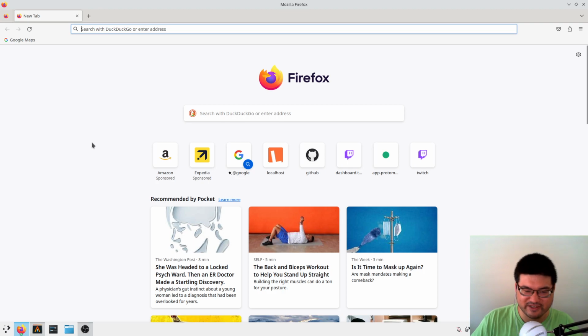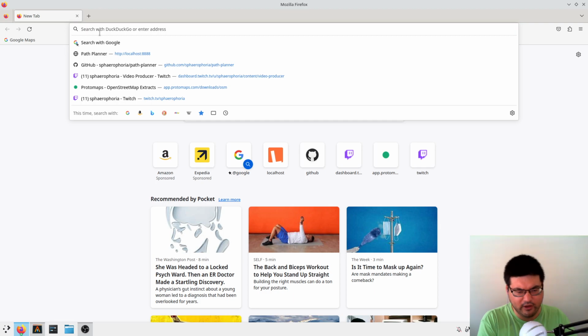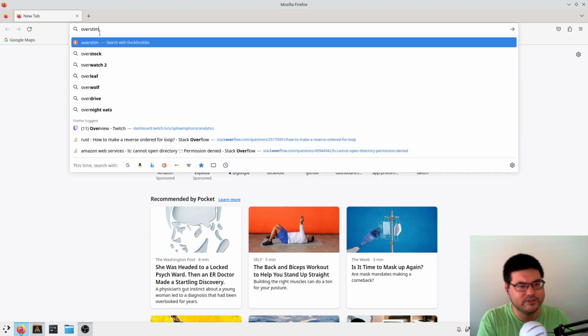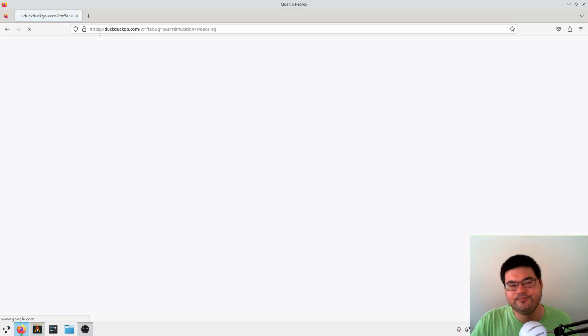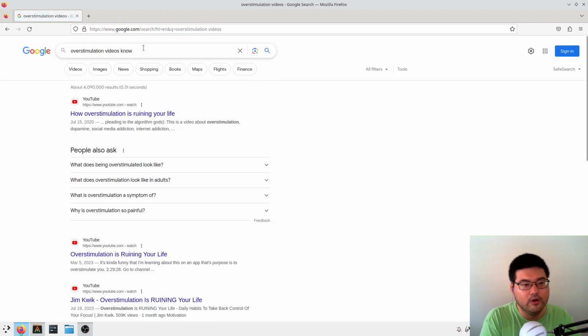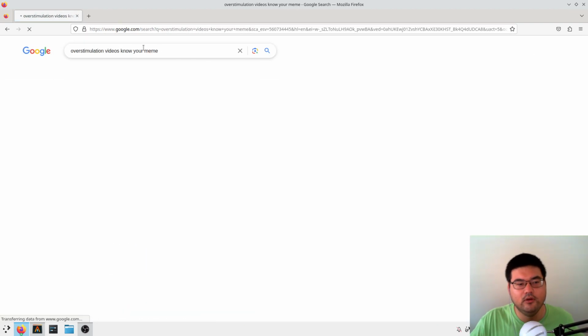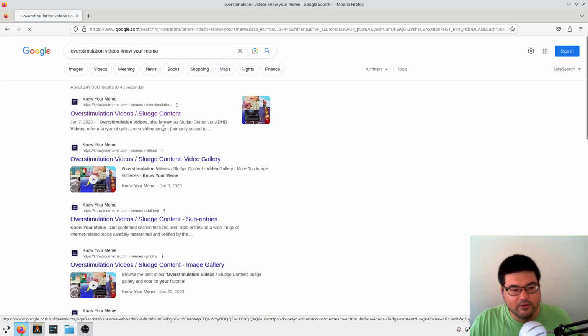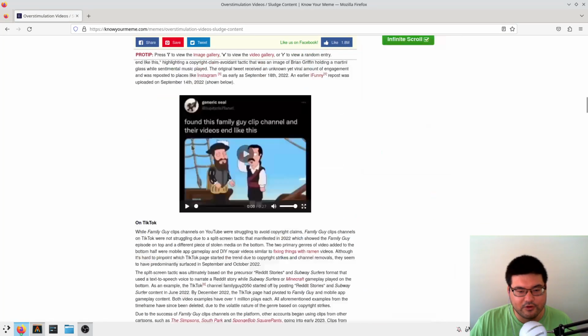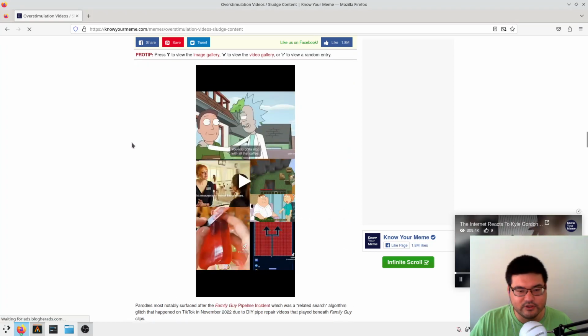And the way to fix that is to take a page from TikTok's book, and there are these things called, okay, this is going to make me seem really old when I'm looking up TikTok trends on Know Your Meme, but I think they're called overstimulation videos. Know Your Meme. Yeah, here we go. And the concept is they just throw extra videos next to the normal videos.